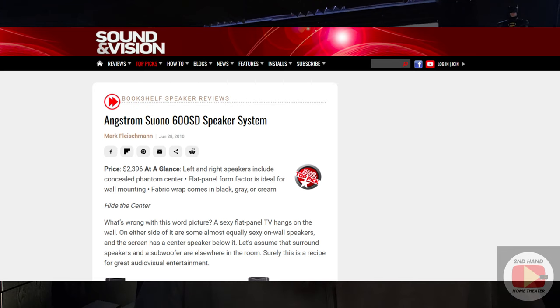That initial set you would have purchased would also have come with a subwoofer, which I don't have much info on — I didn't really research that. From what I can gather on the internet through an old Sound and Vision review, that set was almost $3,000 when it came out around 2009-2010. So these speakers were considered extremely high quality at the time. That's kind of the background info on how I got these speakers and how they were produced initially.